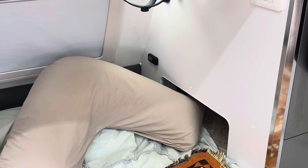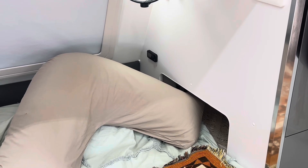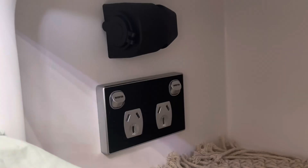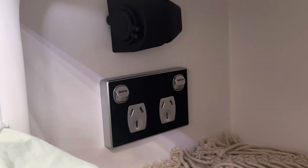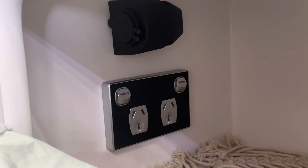In the corner there's the switch panel for the diesel heater, easy to access while lying in bed. In the little bed nooks there are power plugs from the inverter, switches for the inverter, two USBs, and a 12-volt socket. There's also plenty of space to just chuck your things at the end of the day.